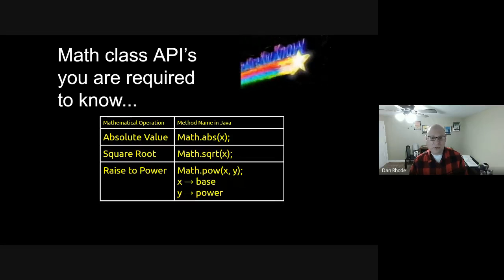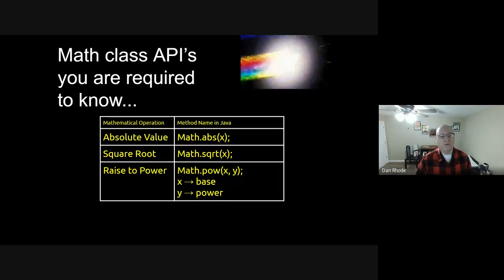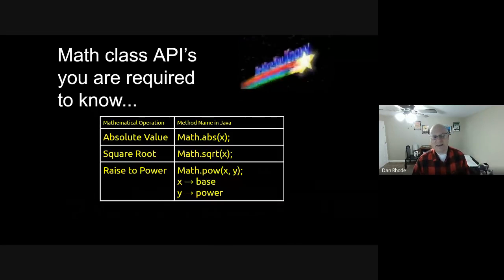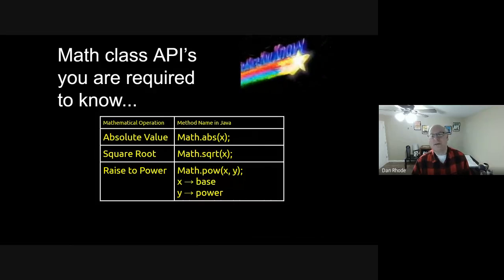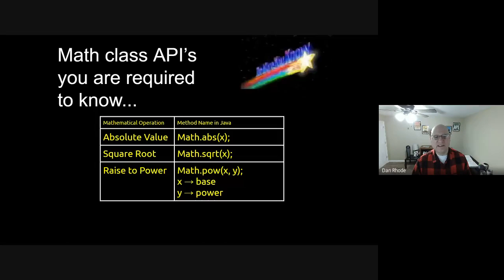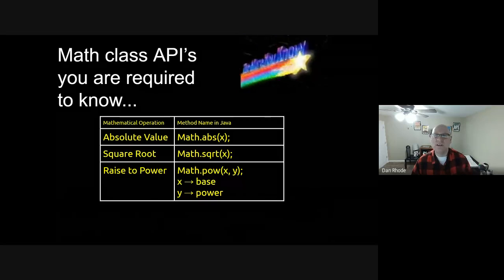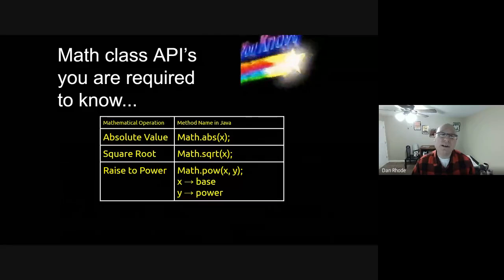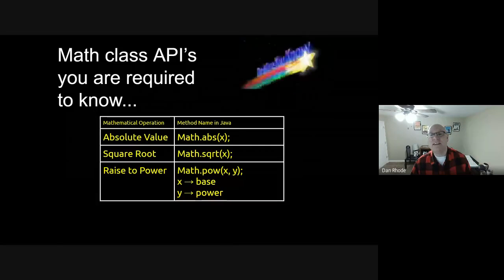These are the three APIs that we're going to go over first. These are like the easy APIs. Absolute value. For those of you who've taken math classes, hopefully that's an easy one. It just prevents you from being negative. It's a great way to be a positive person. You look at the absolute value.